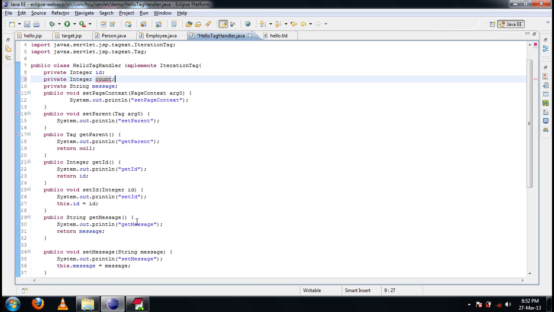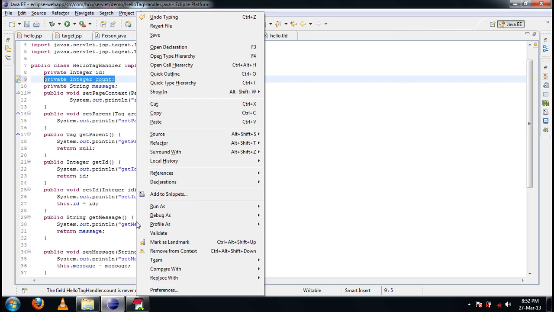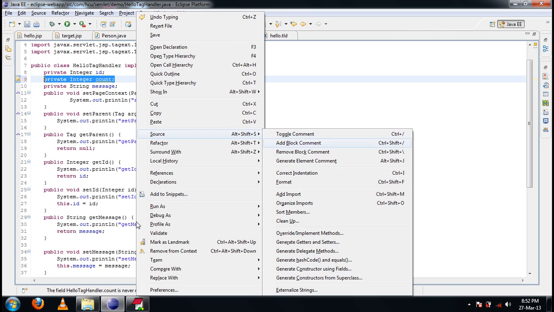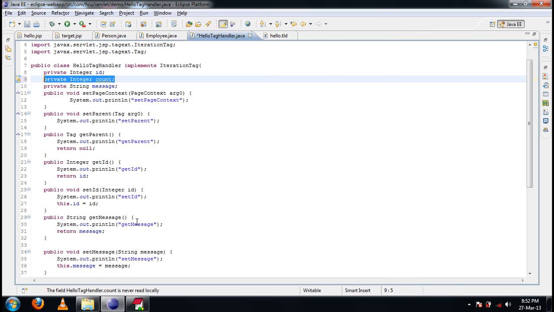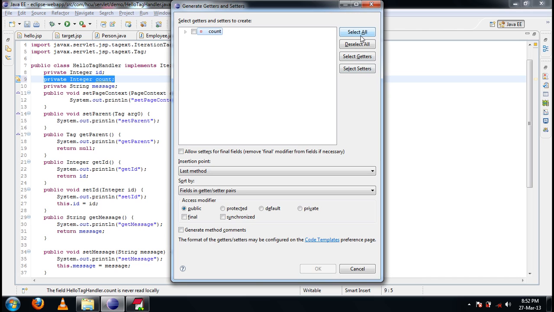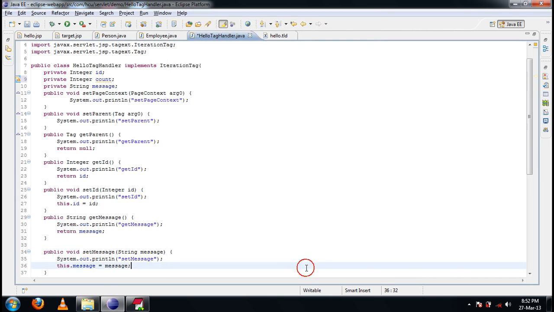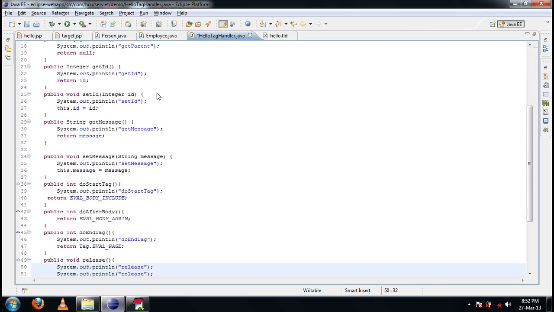Count represents the number of times the body should be executed. Let me generate setters and getters for count. Okay? So setters and getters are generated for count.